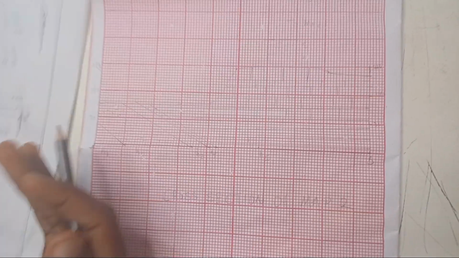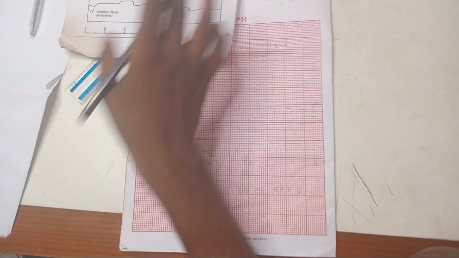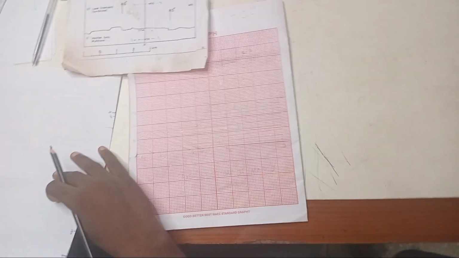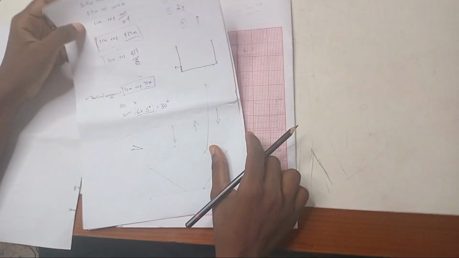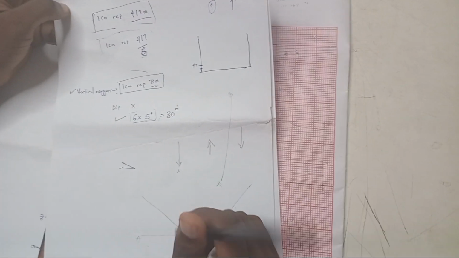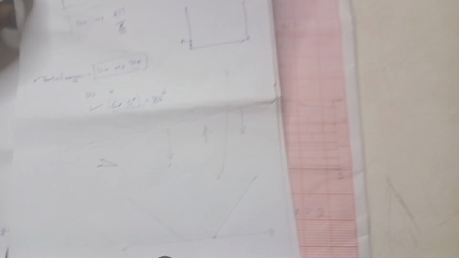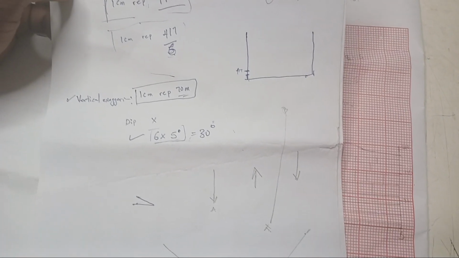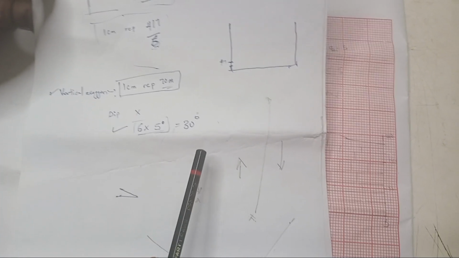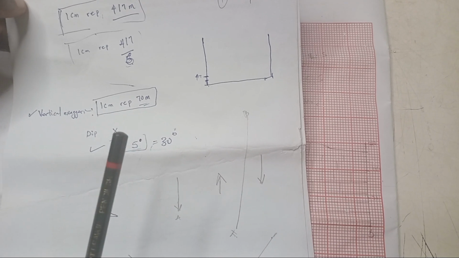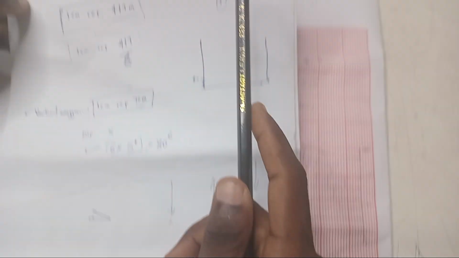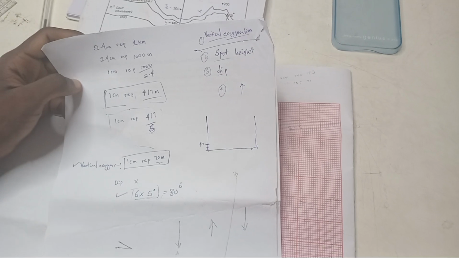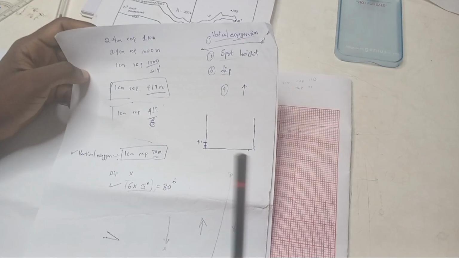So we are tracing a bit for the end of what I've said so far. I talked about your scale. Your scale is very, very important. You only exaggerate when the scale given is too small. You also exaggerate your angle when it's too small. Vertical exaggeration, spot height, dip. I know that by now you should be able to understand all of this.